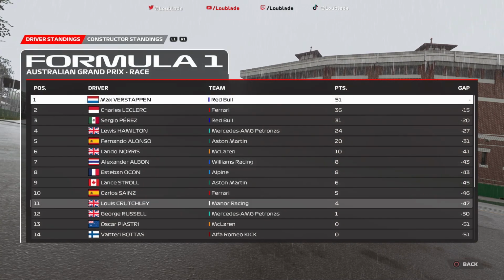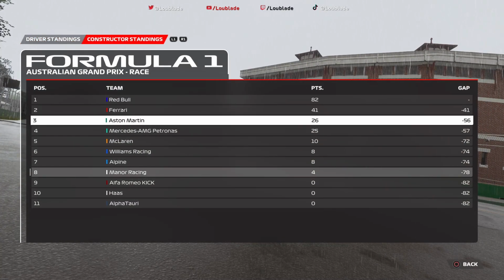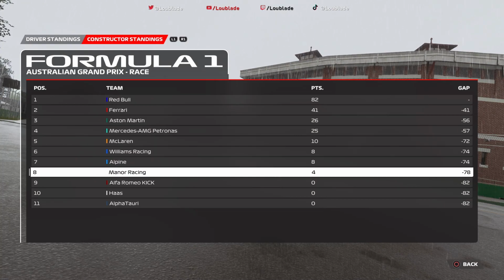Disqualified. Standings, if we have a look at the driver standings, Max Verstappen is still leading. Charles Leclerc in P2, Perez in P3. Hamilton is the leading Mercedes at the moment in P4. If we have a look constructors-wise, it is Red Bull from Ferrari. Aston Martin are a point in front of Mercedes, but look at that. Manor Racing score 4 points. What a weekend it's been.